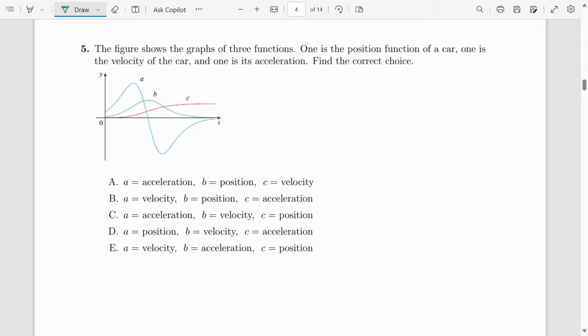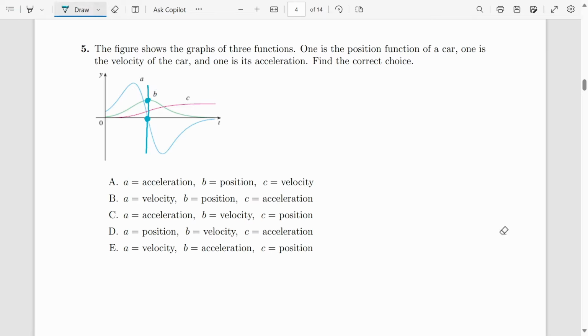So if I draw a line right here, what you can see is that it has some important points and pieces of information for each one of those functions on that line. So for function A, that is one of its x-intercepts. It crosses the x-axis right at the line. Now function B, it looks like it has a local maximum right at that point.